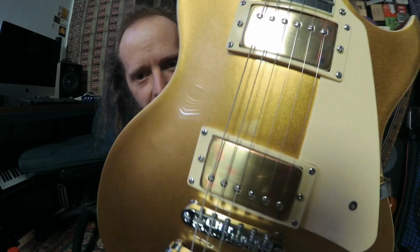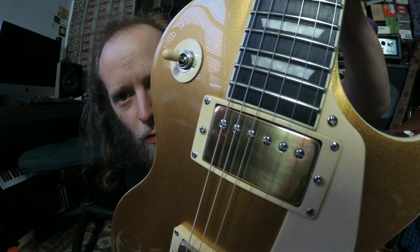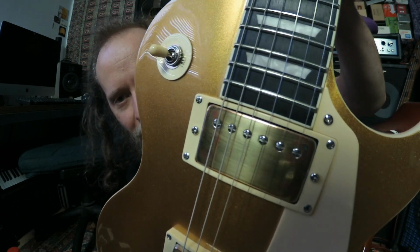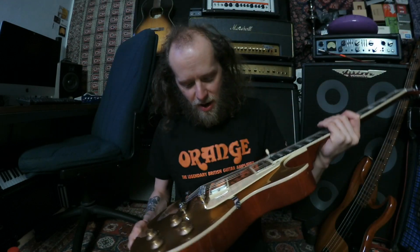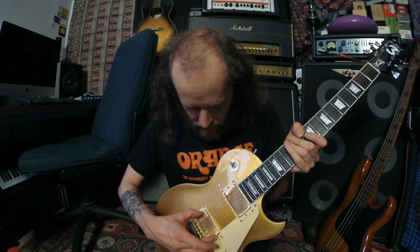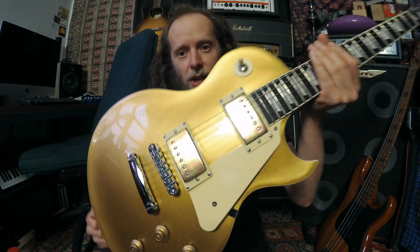I don't know if you'll be able to see it on the pickups. So you can kind of see, hopefully, there's still some chrome. And then there's that kind of bronzy colour. And then they're gold predominantly. But I got these really cool patterns on the humbuckers. So after doing that, I was like, they've got to go back on. They look too cool. And again, I do actually prefer the sound of this guitar with the covers off. But the way it looks with these gold pickups, I don't know what it is. I just had to have it. And I just had to have it looking that way. So they've gone back on, Pikachu.